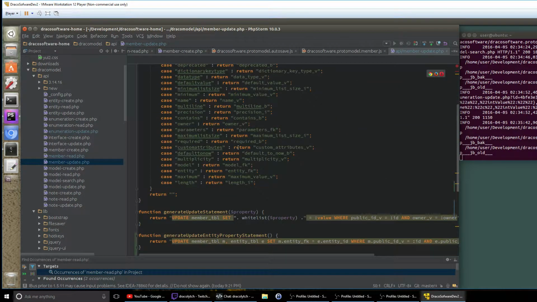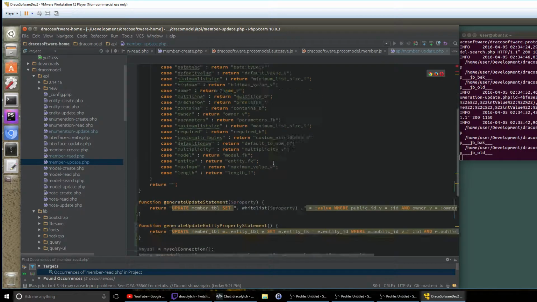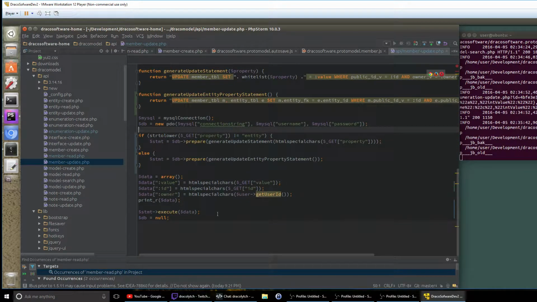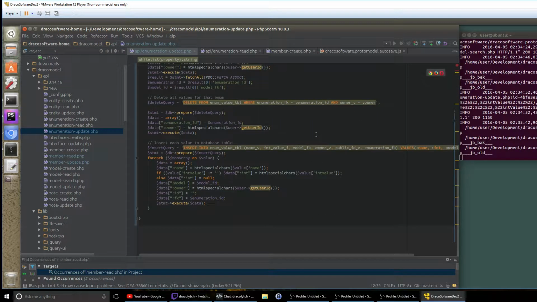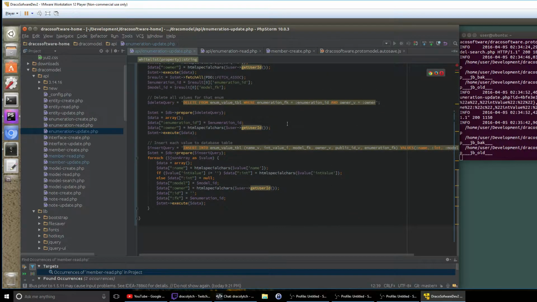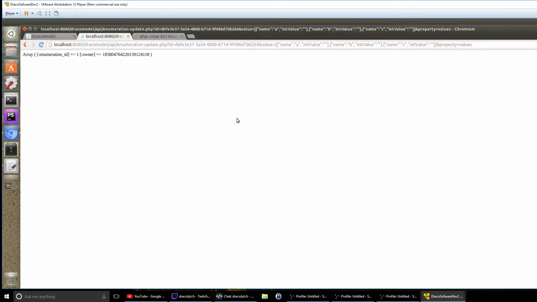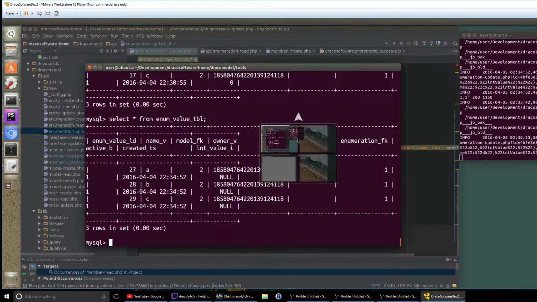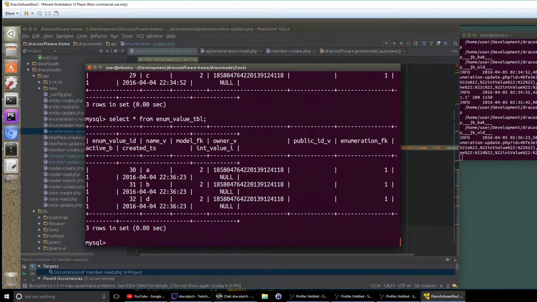Our other member updates and whatnot, we do a bunch of whitelisting, and then we just do a couple quick things, and we're off to the races. For the enumerations, it's much more involved, but this really does enforce data integrity. So very happy with that. Again, I'm just going to go ahead, update that in the URL to see if, yep, ABD.